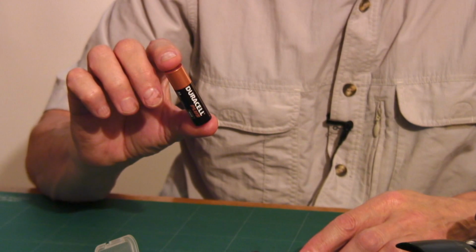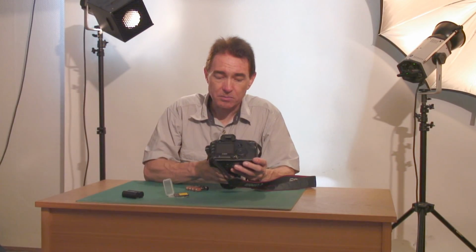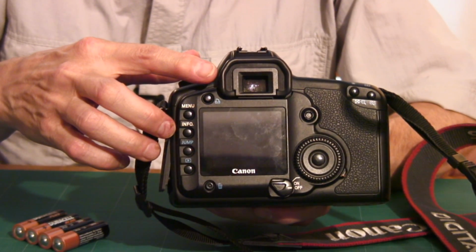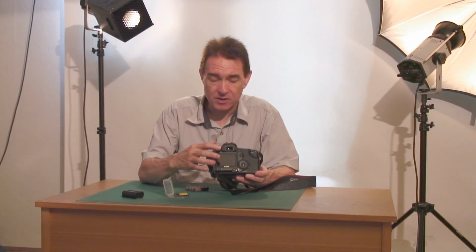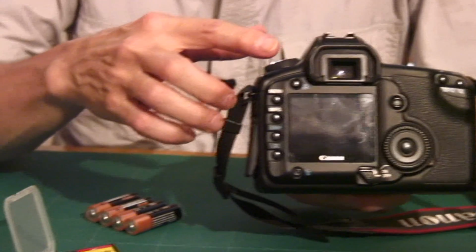For those of you who have got a lot more money to spend, you might consider a high-end digital camera such as this digital SLR. Obviously, the pictures are much higher resolution, and you have a choice with a camera like this of either looking at the picture through this screen, or, as I prefer, to focus and compose the shot through a viewfinder, as in traditional film cameras.